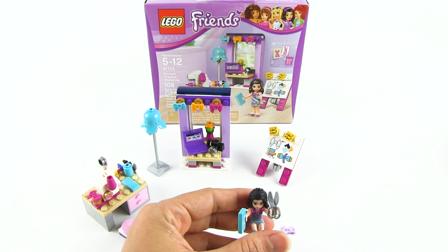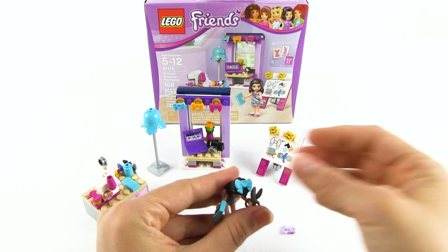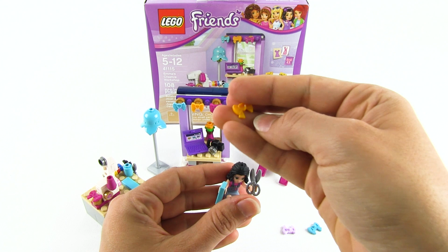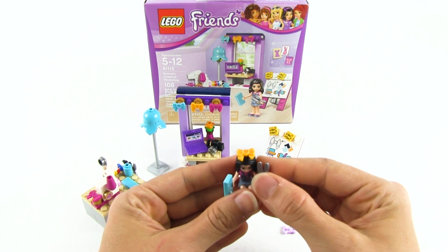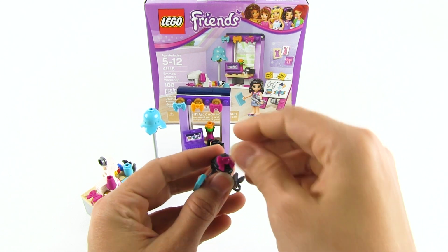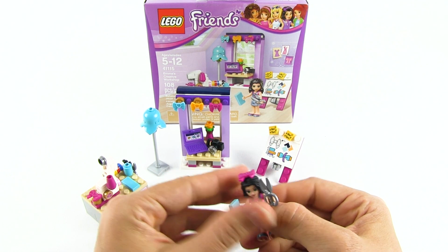Oh, look, she's also got interchangeable bow ties. So let's see, what other color does she have? She has blue. Here's blue. And then she also has an orange yellow one, kind of in the middle. And then she also has a red one she can use. There's a red one. Cool, I like this one. Let's go with her shirt.